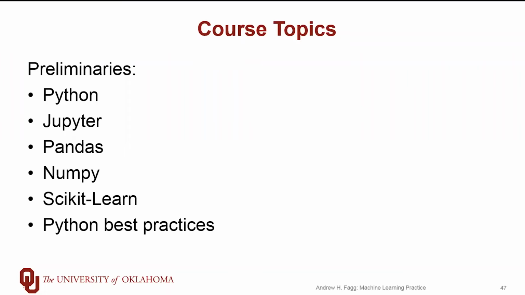We'll also spend time on best practices in Python. As you're searching around the network for solutions to problems, you will find all sorts of examples that are out there. And many of those examples are not very good examples for how to program in Python. So we'll talk in the beginning a bit about what makes good Python programs. And over the course of the semester, I'll try and give you lots of examples of doing things reasonably well.